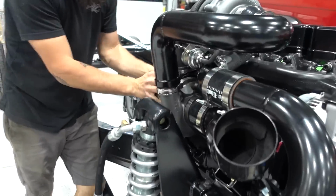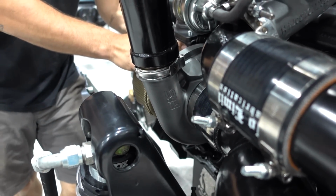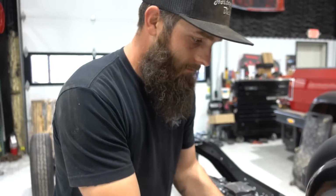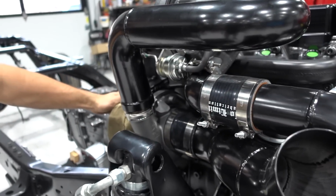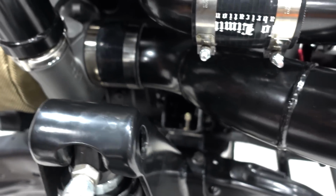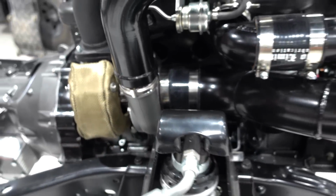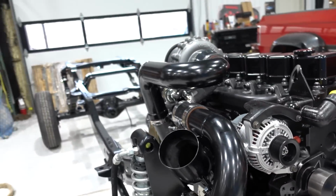So we had to work around this tower the whole time without having the chassis here. And so we mocked up something under the hood of Steven's truck, and we did the best we could with what it was, and honestly, it looks excellent. We even have fairly even spacing between where the radiuses happen on the pipe. It looks like it was just meant to go there, which is super killer.